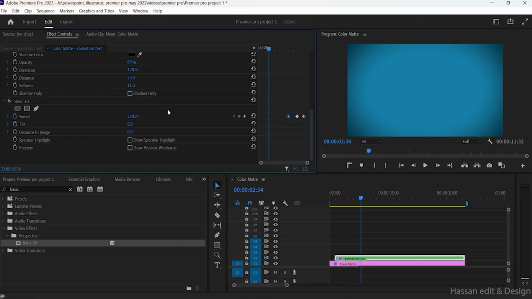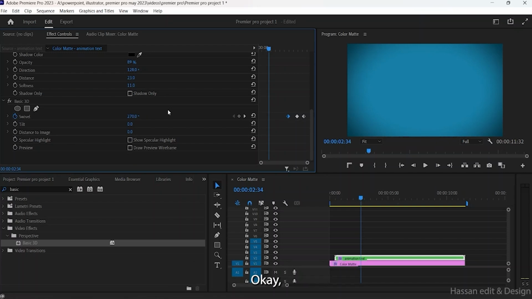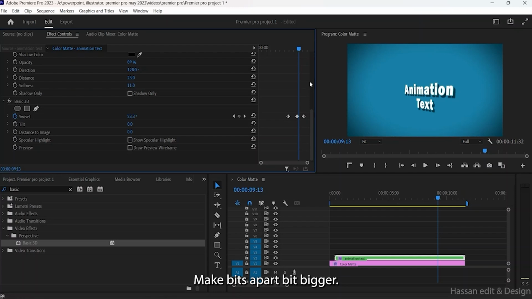Okay, here I'll just delete this. Now this is how you add the swivel for our text, as you can clearly see. Make this part a bit bigger.